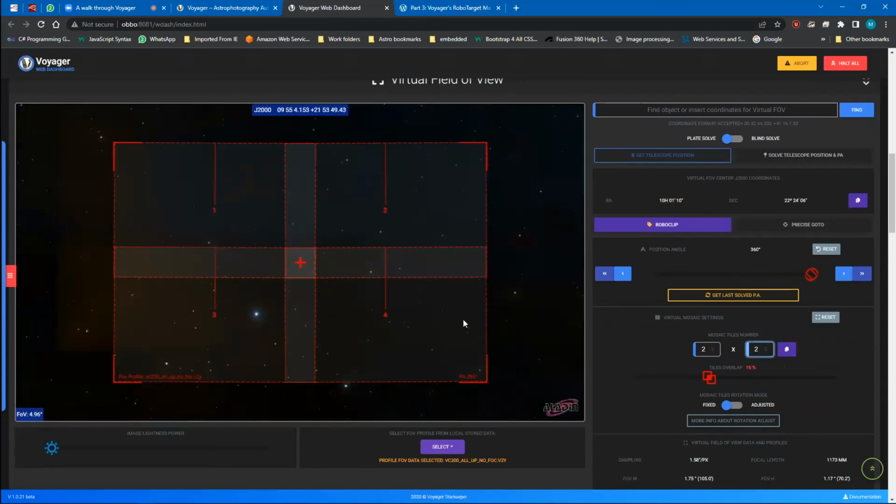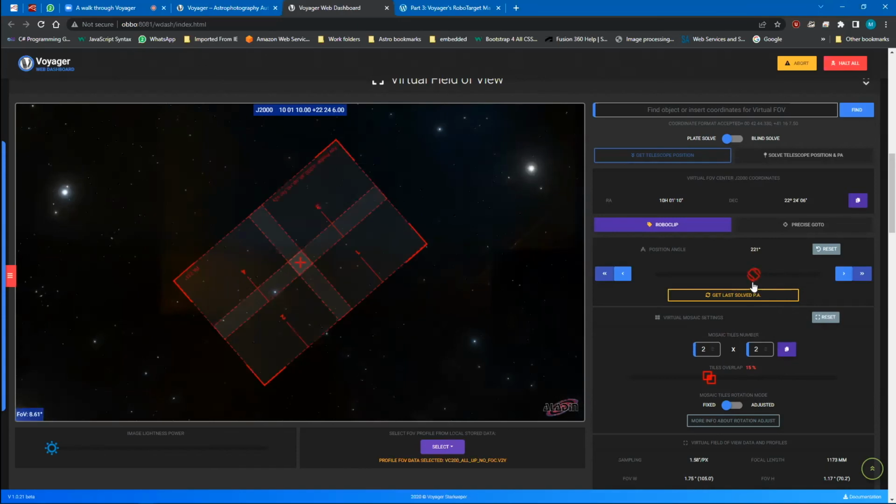But I can set that up and directly import that through the CSV copy here into my Robo clip, and then treat it as a single sequence, so it'll just go away and blast that mosaic out until it's finished. And I can specify the amount of overlap, and also my basic PA of the image.